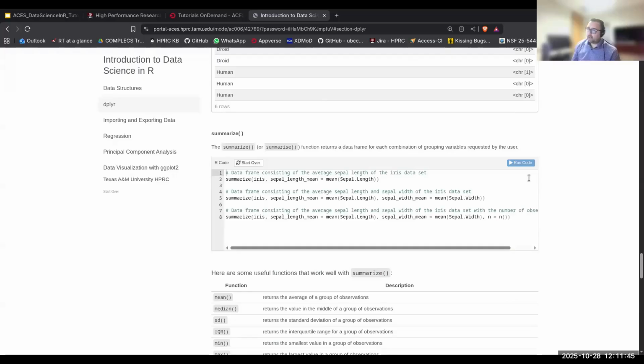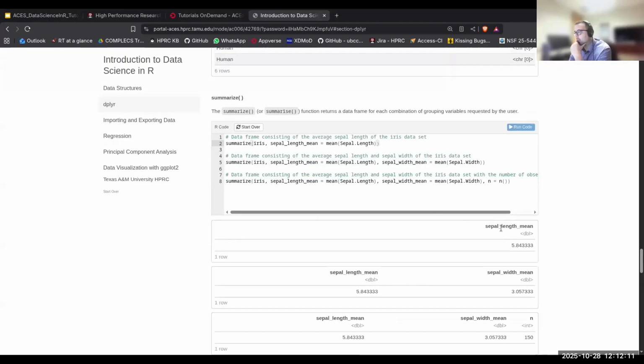So here we're taking iris, and what we're doing with iris in the summarize function is we're creating a new variable name and just making this simple calculation of the average of the sepal length. So if we run this and just take a look at the first bit, we can see now it's this sepal length, and it's just equal to the singular value.